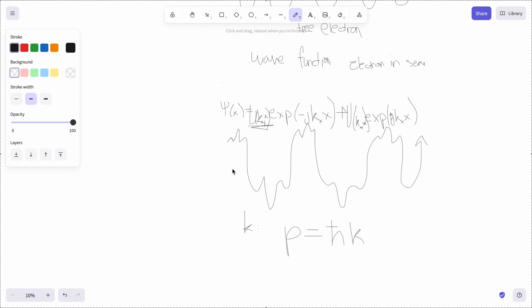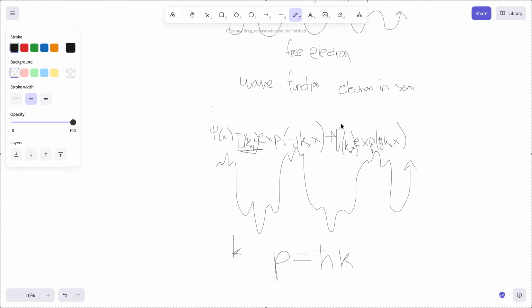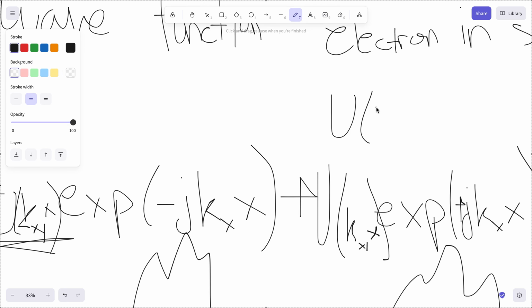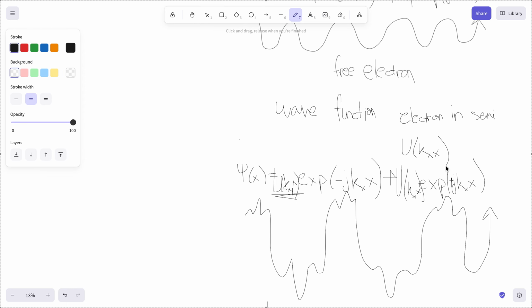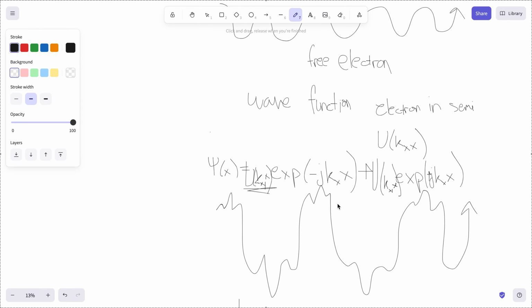When we look at this lattice structure, one of the things we can say is that u of k sub x is periodic, as it is in this image, which it should be if we have a lattice structure. If all these same atoms are forming a lattice, then the potential across any direction of the lattice should also be periodic, because you have periodic atoms. Therefore, the potential from these same atoms should also be periodic.